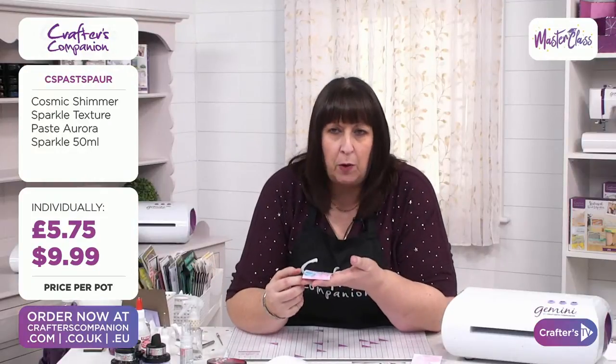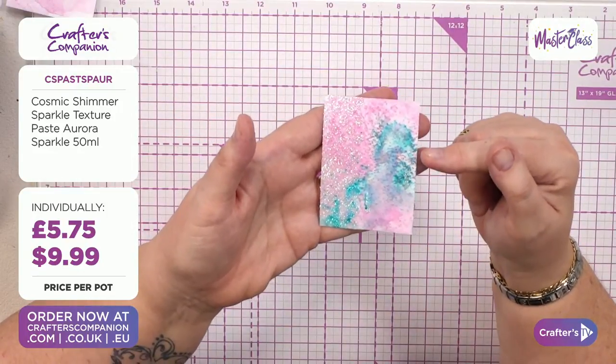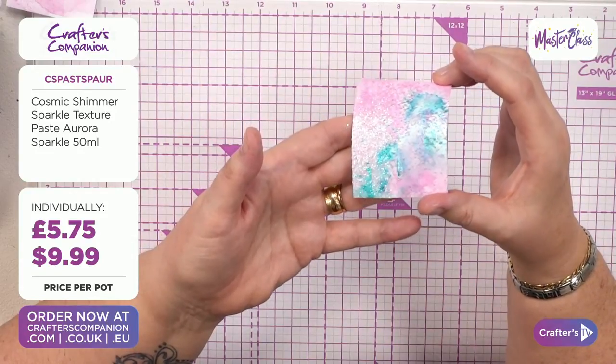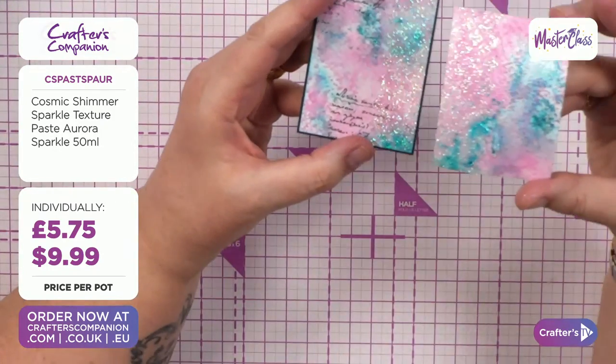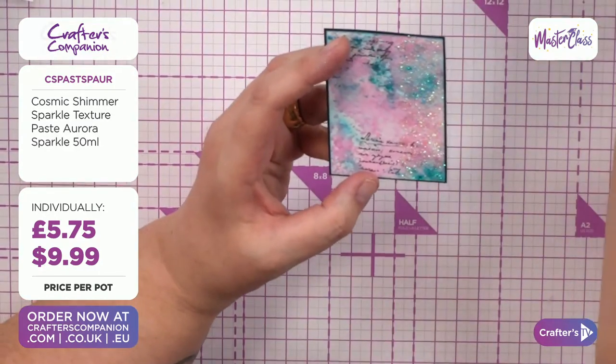So you can see here where we've got those layers now. We've got the pink opaque ink. We've got the lovely shimmer from the Pixie Sparkle. And then just to that side there, can you see that detail from the stencil? So literally, I'm going to bring in one that, again, I've done and dried. I've got exactly the same here. Pop that one to one side for a second.